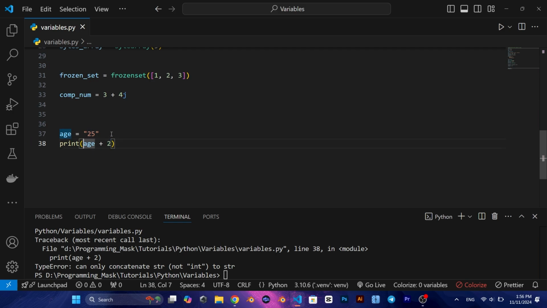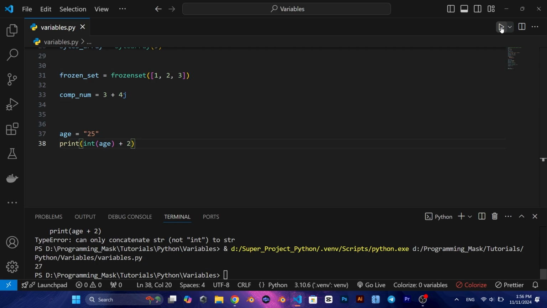So what do we do here? Here we say int, and we run it, and it says 27, and we say to the computer that it's an integer, it's not a string. We have declared it as a string here, but here we say it's an integer. We can do the same for float too. We can say float age plus 2, which will make it a type of float.